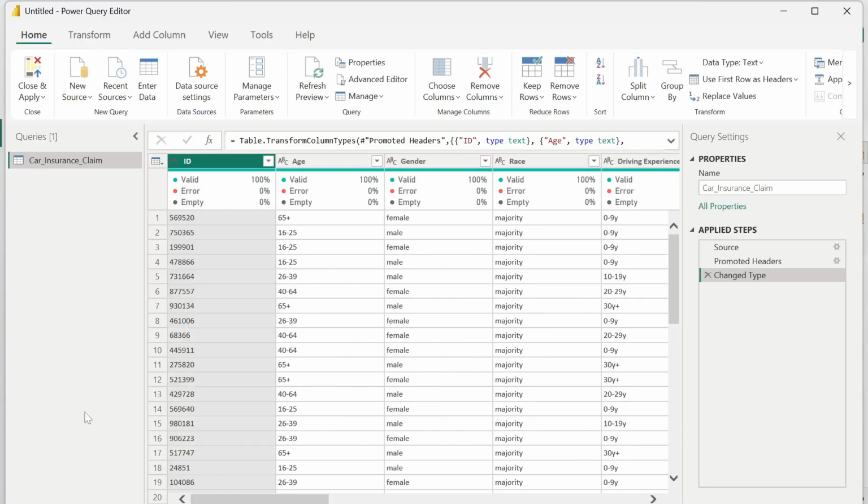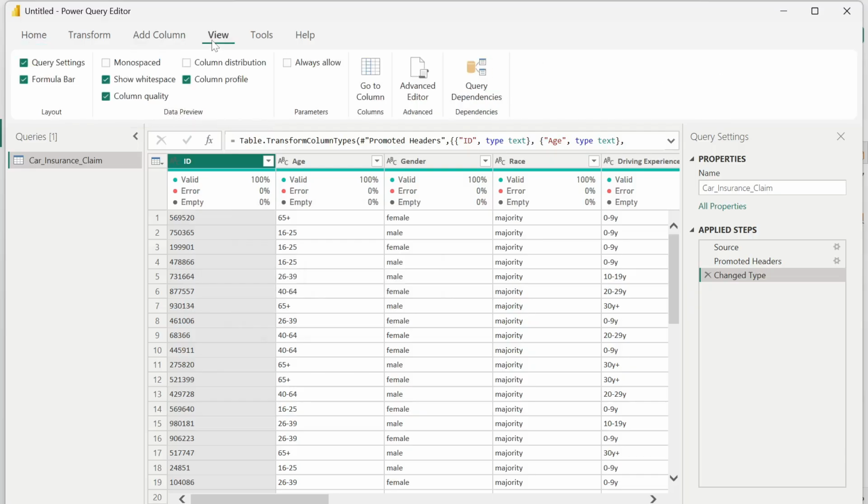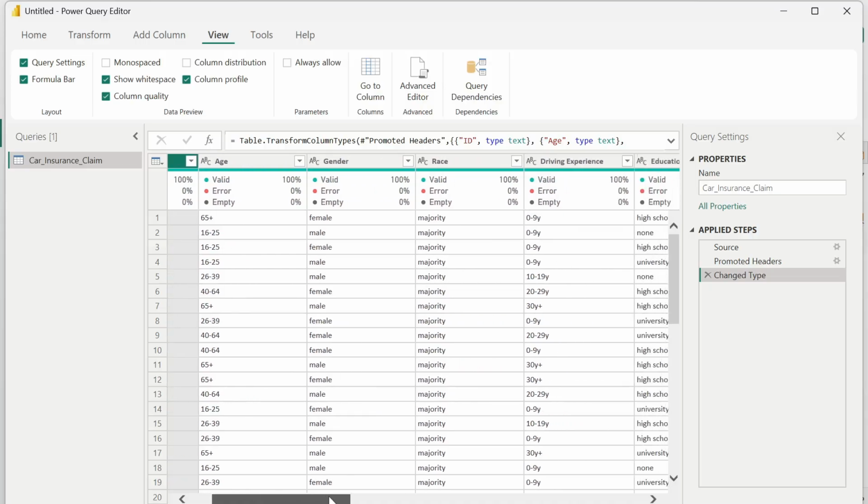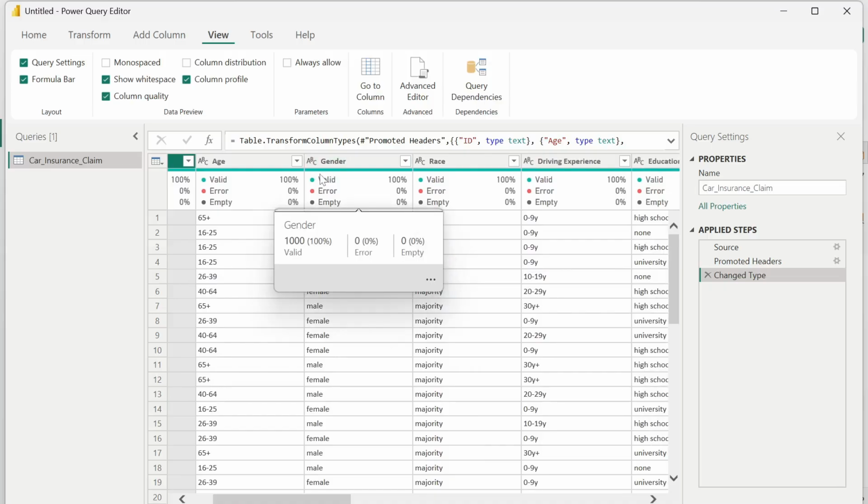So if you cannot see this particular part, this is known as the column quality. If you can't see this, you can enable it by clicking on View, then turn on the column quality. So I usually turn it on. It gives me an idea of what is within each column. So when you scroll down, you can see that we have this green part here. This actually shows you if a column is empty or not.